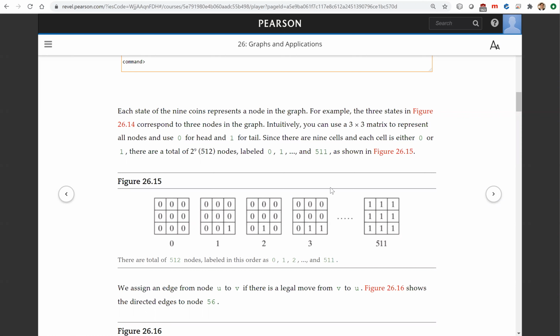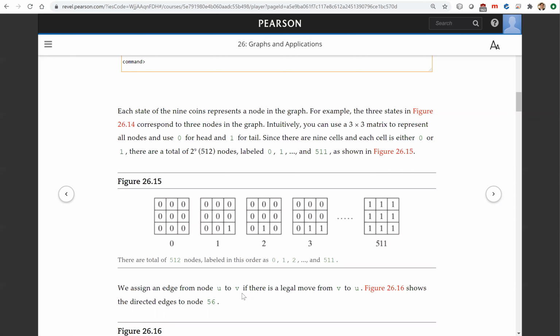So you put all these combinations, and the total is 512 states. We're going to label them 0, 1, 2, 3, all the way to the last one, which is 511. Please note that this is 9 zeros, and this is all 0 except the last one is 1, so this is 2.